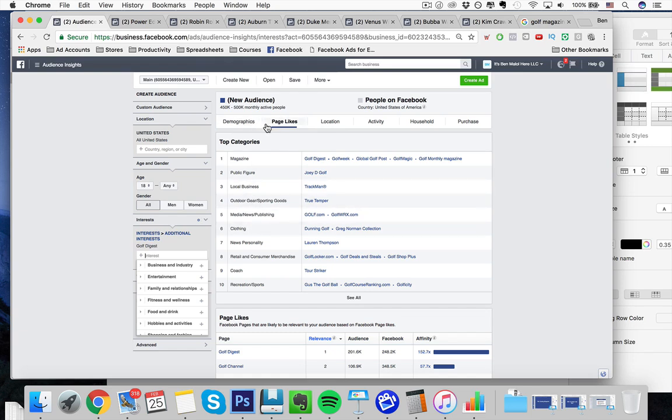And usually the magazines will give you pretty good audiences, because only enthusiasts read magazines on a certain topic, right? So you can see here that everything is basically related to golf. So that's really, really good.